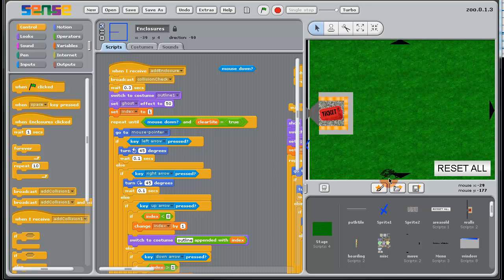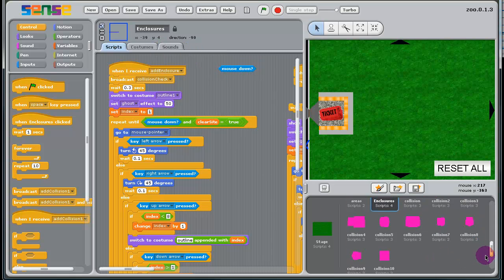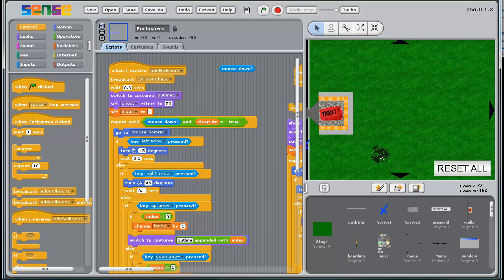Just dropping a quick demonstration of some of the projects that I'm hoping to get some help on in the forums. This is the Zoo Tycoon one. This button here I've put in just so I can reset stuff so I can test it. There's quite a lot of scripts in it already, and as you can see, quite a lot of sprites as well. The thing I'm going to show you now is how far I've got with creating a zoo.